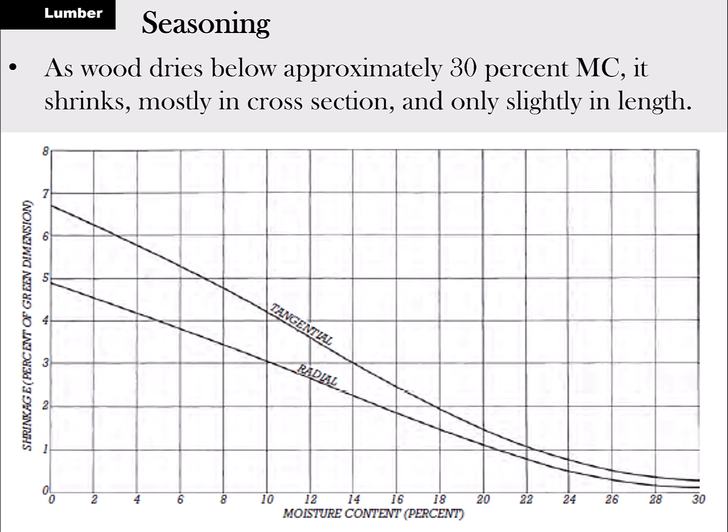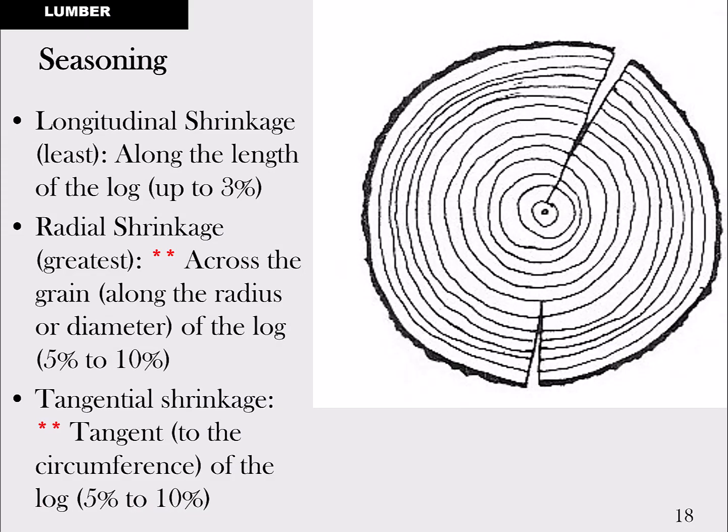But what's important for you to remember is that they are both a much bigger factor in shrinkage than the longitudinal shrinkage along the length. But that length is a big enough factor that I've installed stain grade crown molding with some real tight joints, and they open up, because up at the top of the ceiling it's pretty hot and dry compared to the rest of the house. So they can tend to open up joints that were nice and perfect. Makes you kind of angry. So yeah, there's some techniques I can talk about of how you combat that, as a carpenter.